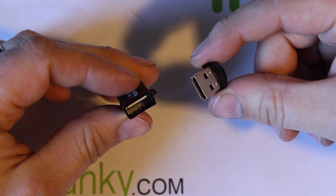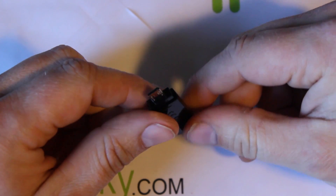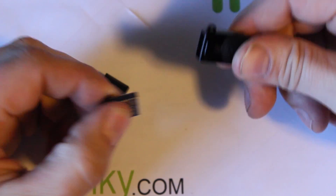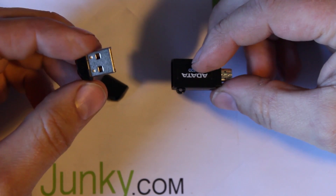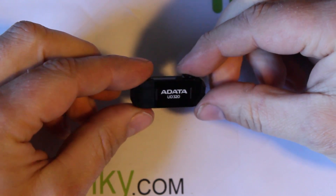You can see that right there is your big standard USB slot this thing will slide back into, and then you have your micro USB on this side. So basically what this is is an OTG cable, which is really cool. That is an OTG adapter and that is just a small flash drive. So you put them all together and you've got yourself a pretty awesome little setup right here.